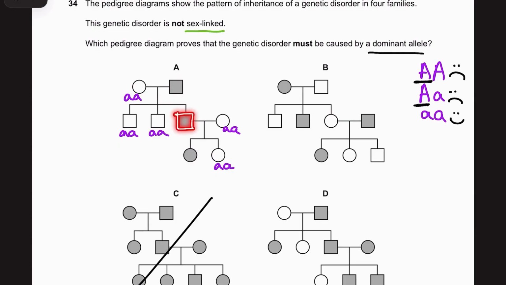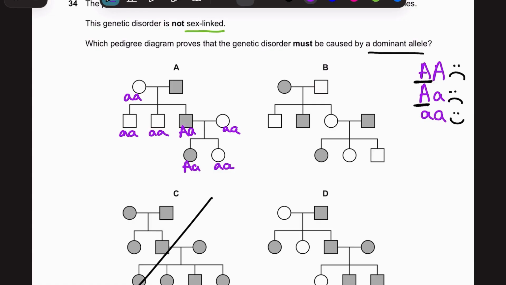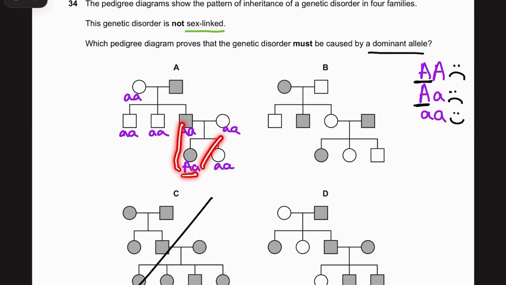Now, this one is black, which means that this son must have gotten one big A. And that one big A must have come from his dad, right? Because his mom doesn't have any big A's to offer. So this son would be big A, small a. Do you get it? Because he would have got the big A from his father and the small a from his mother. So I can fill that in already. And same goes for the daughter down here. This daughter got the big A from her father and the small a from her mother. So I hope you're agreeing with what I'm drawing here.